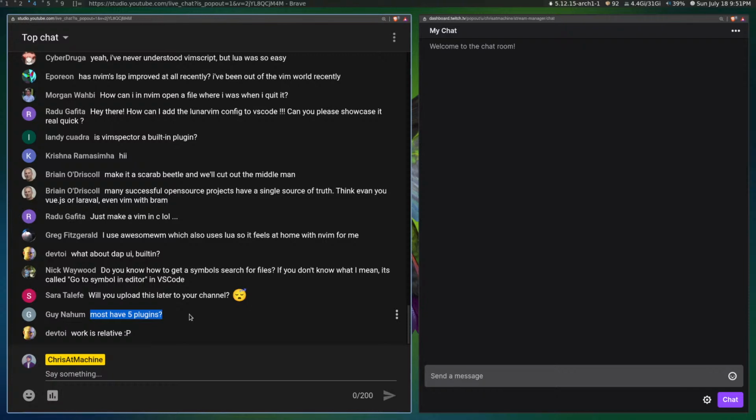Most have 5 plugins. What, most configs? I think most people have way more than 5 plugins, especially with this whole Lunar or Neovim thing. 5 plugins is the absolute bare minimum, because you already need Packer, then Plenary and Popup. Those are already 3, and then you probably need the LSP config, and then likely Telescope. If I was limited to 5, I can't even have Tree Sitter, right? So if you limited yourself to 6, I think 6 would be livable, you know?